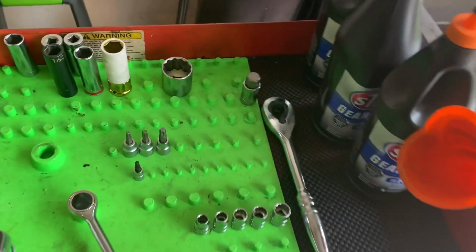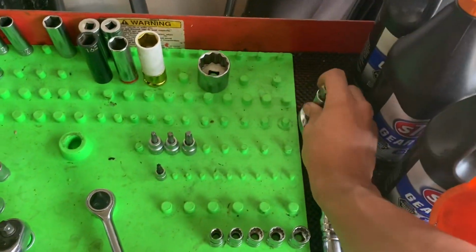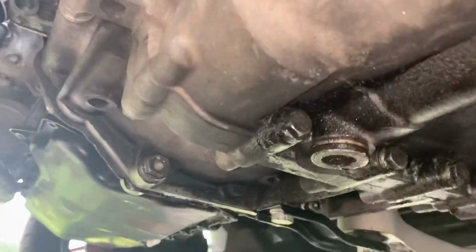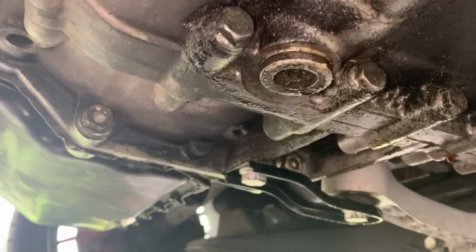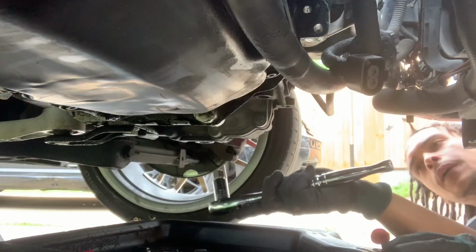All I'm gonna need is the 17 mil Allen or hex bit and my drain bucket. All right, now that we're down under here, super simple. It's gonna be this bolt right here that has all the leaky fluid around it.